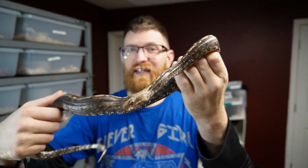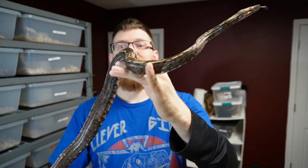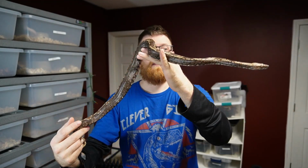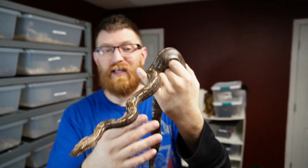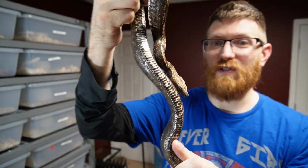She's gotten extremely dark since I've gotten her. She's a 2021, which is crazy because I have 2019 to 2020s that are half the size of her. So she's going to be a monster, and in just a couple of years she's going to look really good. So again, I think this is going to be her final coloration. She might get a little bit darker, but I've seen some adults where the tail stays a little bit red because of the albinism mixed with the IMG. It just works so perfectly.